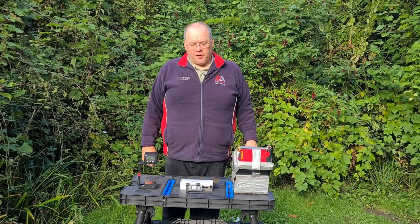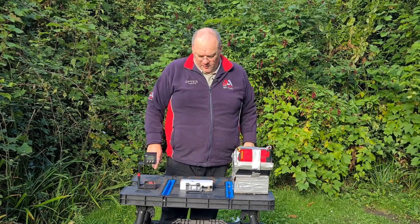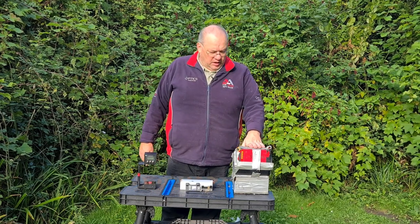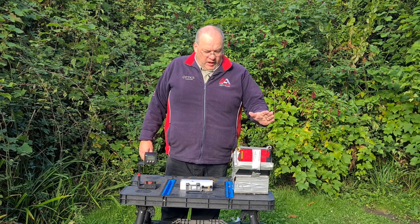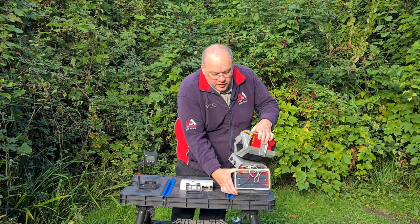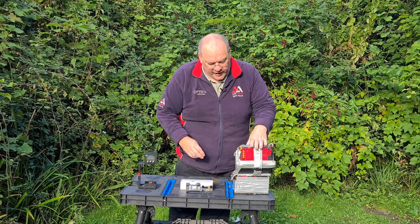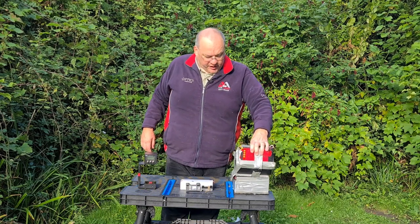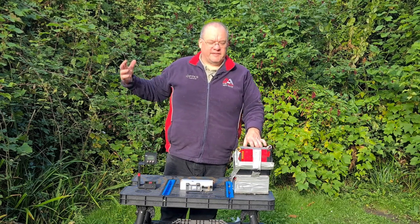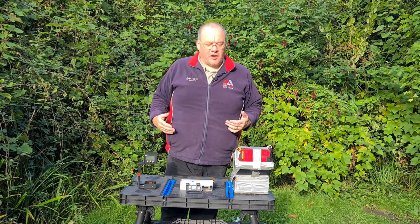Okay, let's look at the three chronographs that we've got here. Now, this is the UK's one, but both of these are mine. We'll start with the scan. I've had the scan, it must be 10 years now. This runs off the mains, or if you take it off, you can have a bank of batteries. I think it's 12 volt, and that will work. Now, scans are great, super accurate. They're what the police use. But I've found that in bright light today, you get a lot of misreadings, but they just won't register.